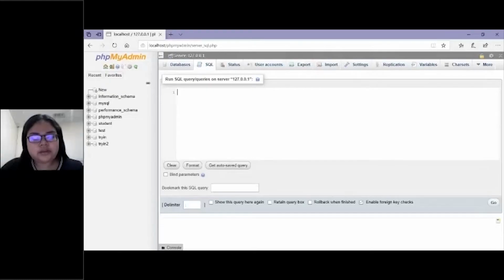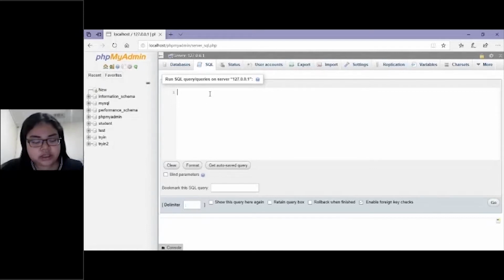Hi, I'm Sabrina. I'm going to show you how to use SQL commands for DDL and DML. First, I'm going to focus on DDL. We have a few commands that I'm going to show you, which are create, drop, alter, modify, and change. Modify and change are actually under alter, so I will show you how to use them later. For now, we are going to focus on create.